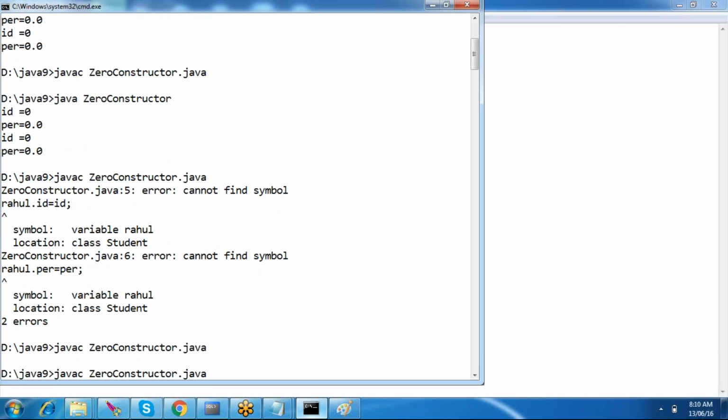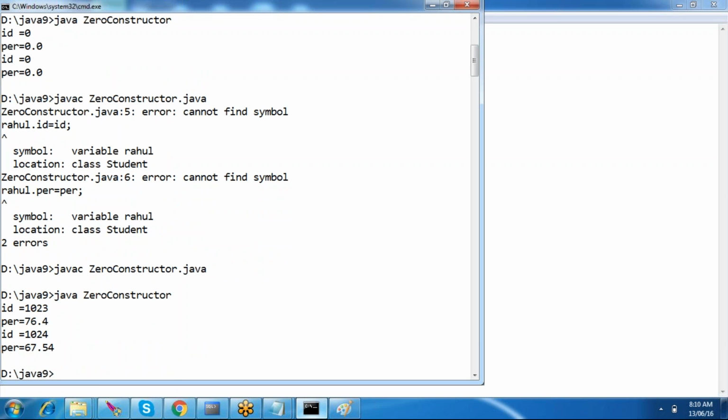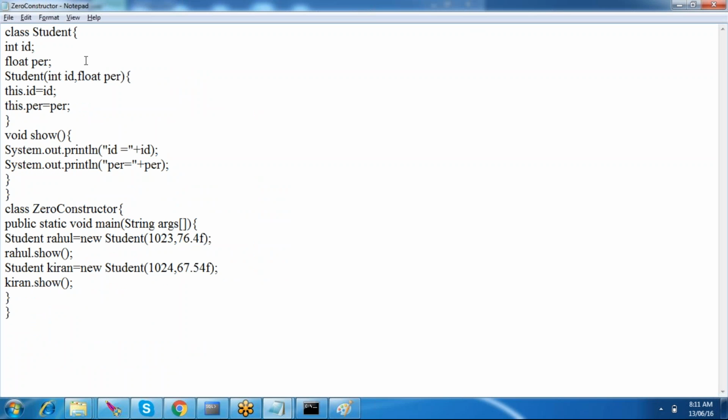If I compile this now, ID and percentage are printed, right? So this is a reference which points to the current class object. When you create an object it points to that object, and when the next object is created it points to the next object, one after the other.